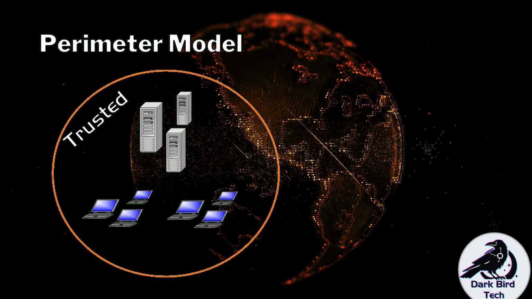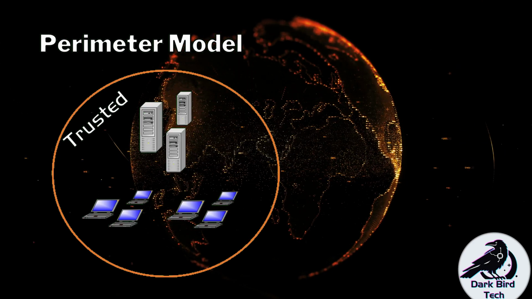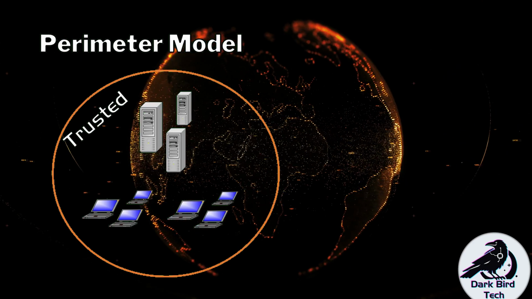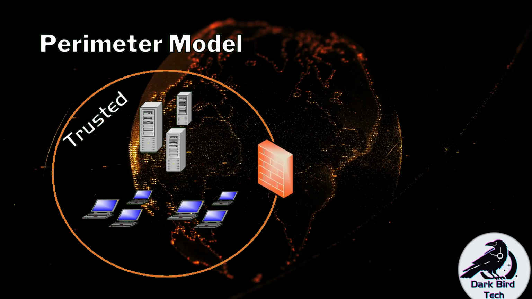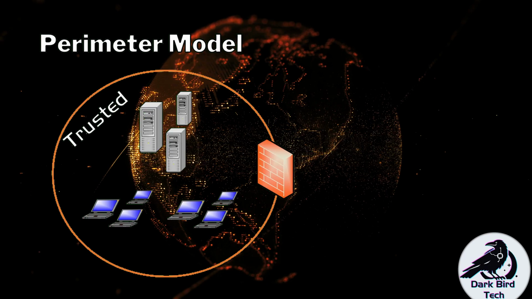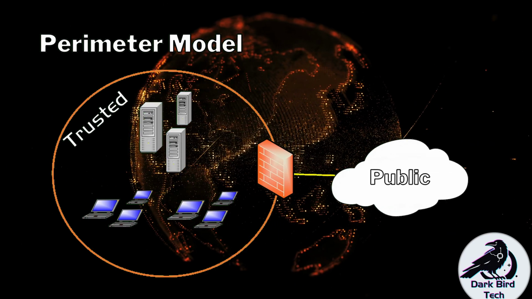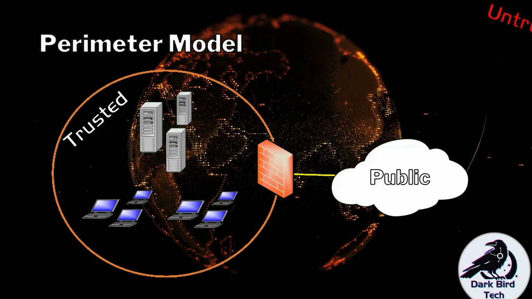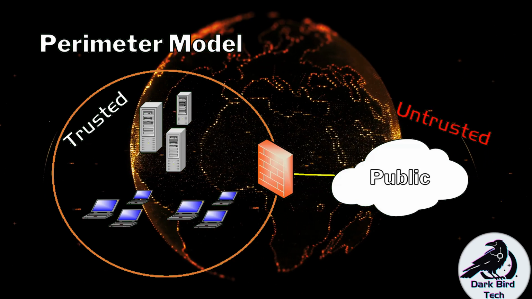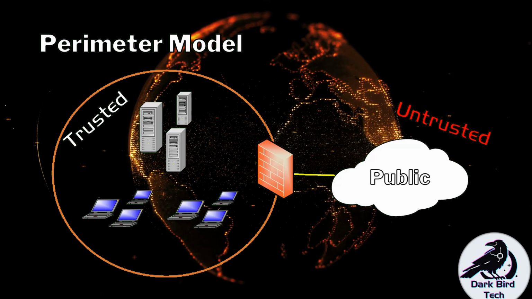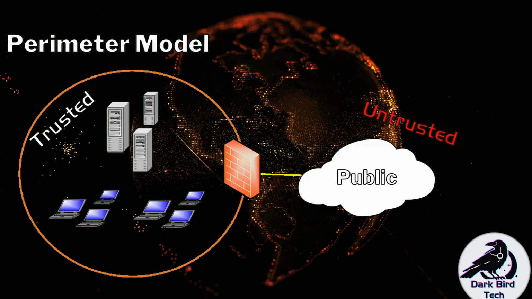We can assume it is safe, it is secure, because, of course, we're not going to implement something that we don't think is safe and secure. Okay, cool. And then we can implement a gateway at the perimeter to other infrastructure like the public internet. And what we do is we treat everything outside of the perimeter as untrusted. Sounds like a good idea, right? The problem is, though, the perimeter is failing us.